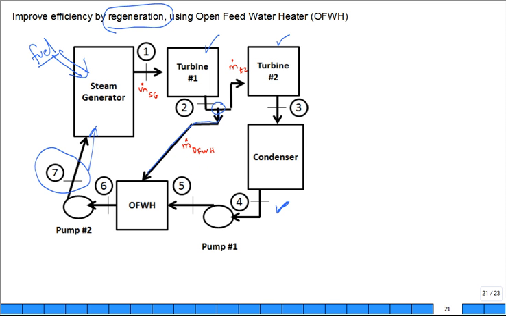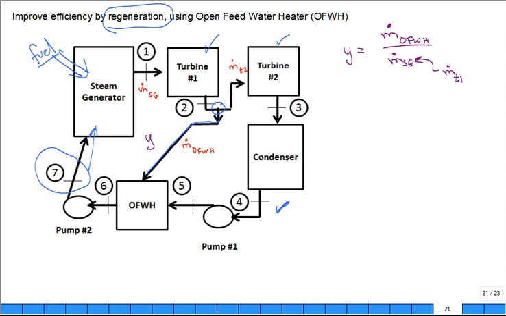At this point, this textbook uses the symbol y as a parameter. And y is a fraction. It's the mass flow rate that goes down to feed that open feed water heater divided by what came out of the steam generator, or they'll use this wording, what went into the first turbine stage. Have you looked at the homework? Have you read ahead in the textbook?